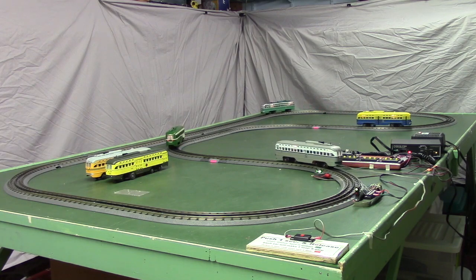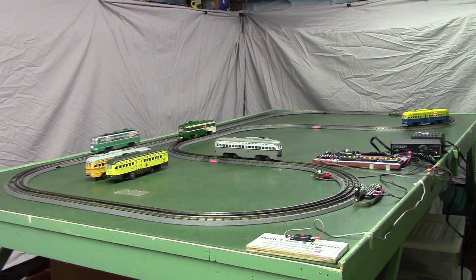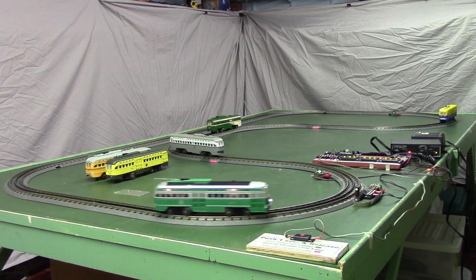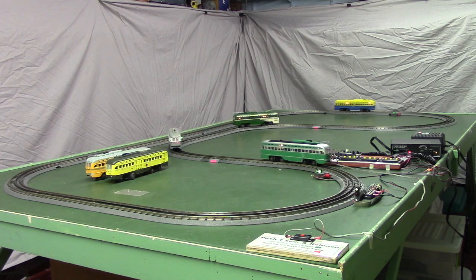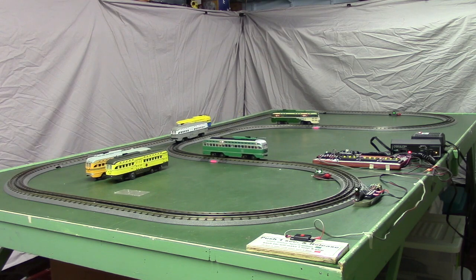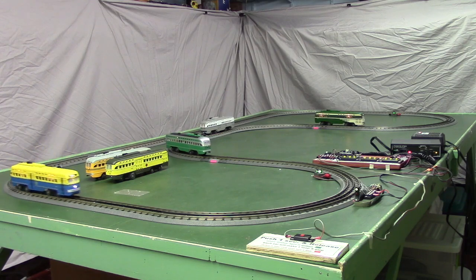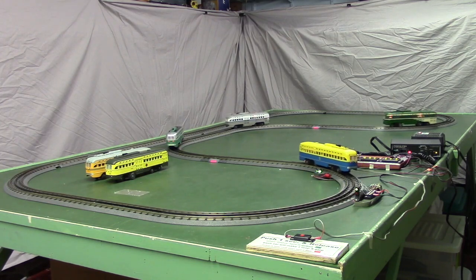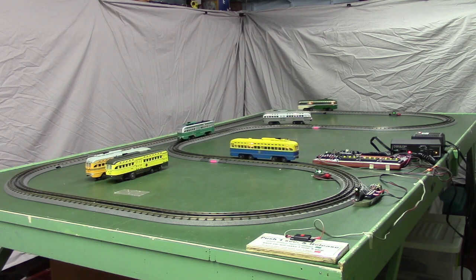Okay, the first car, the gray car, just crossed the detector. Now that's the second car coming in, the green car. Well, that's the fourth car, the yellow San Francisco car coming down the straight. Now that's the last car, the dark green San Francisco car.